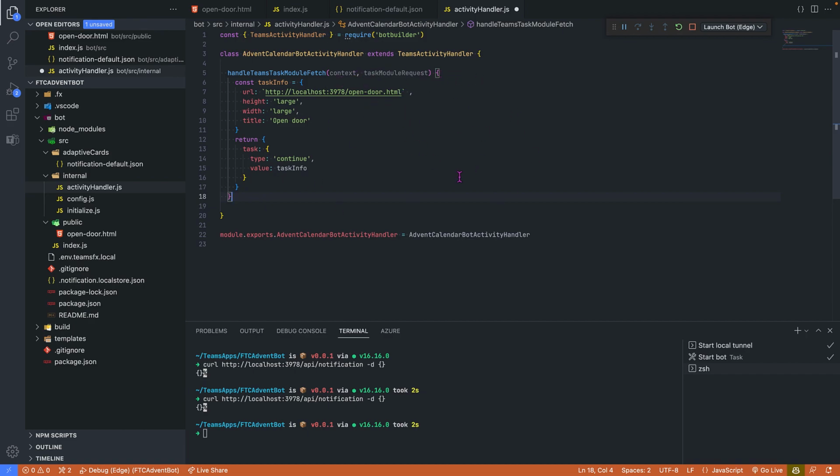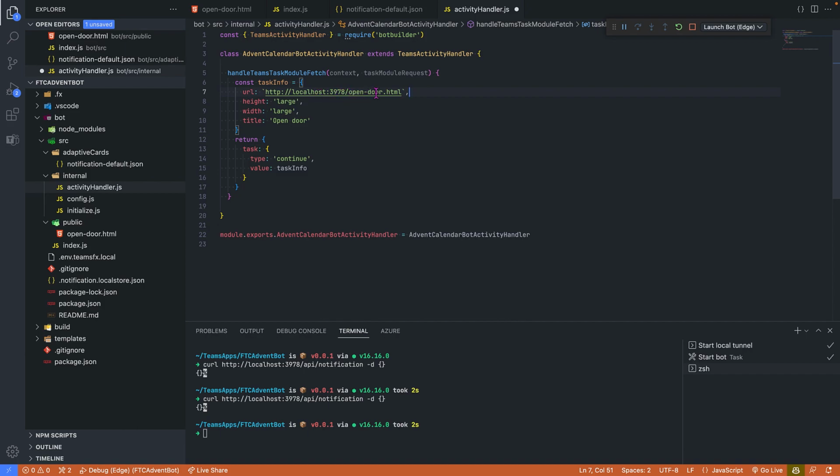So this is the bit of code that's going to run when our bot receives a message that has that task fetch activity. Now what this code does is it creates a task info object, so it contains the URL for the content that we want to display.